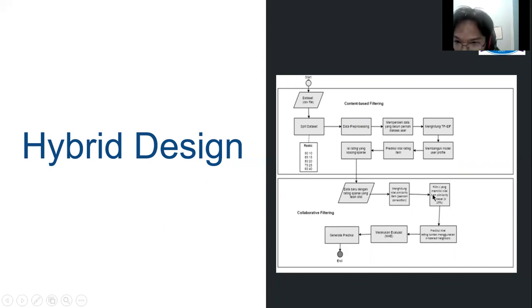We get the similarity, the bigger similarity between items, then we go to the KNN algorithm, then evaluate the error of the first rating and the rating recommendation from the hybrid, and then we generate the new prediction and end the process.